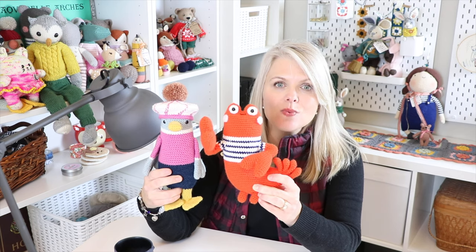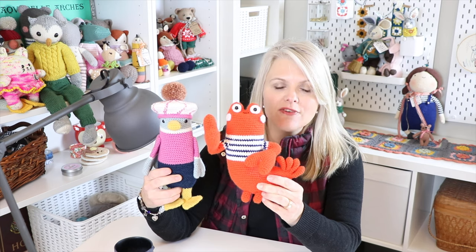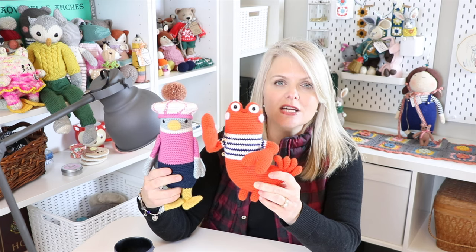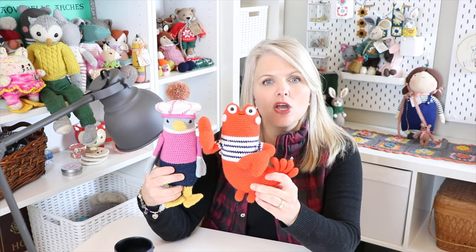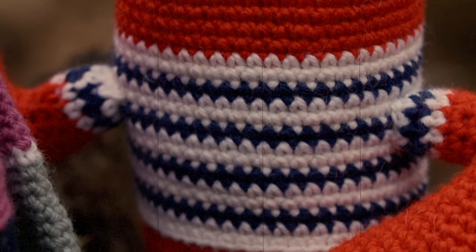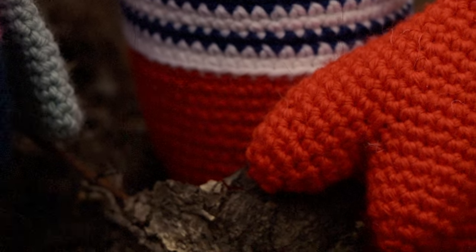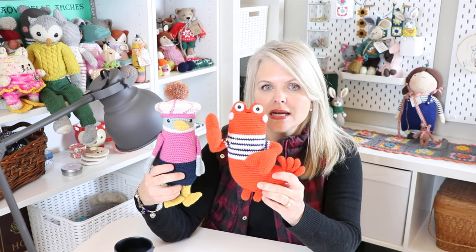That's the key to everything with yarning under. That is what makes the yarn over and the yarn under technique really different. It's not just how you make the stitch, but actually what happens when you make that stitch. Because of the yarn under, you are not wrapping the yarn around the hook at all. You are literally just going on top of the yarn and grabbing it so that the yarn is under. So you're using less yarn, which creates a very tight little stitch, which creates a smaller toy, which I actually found really interesting.